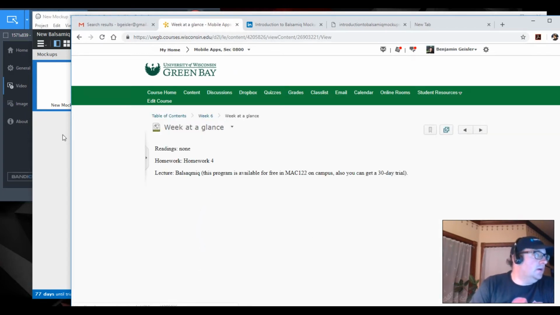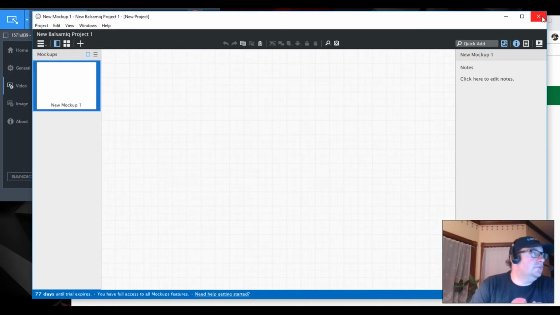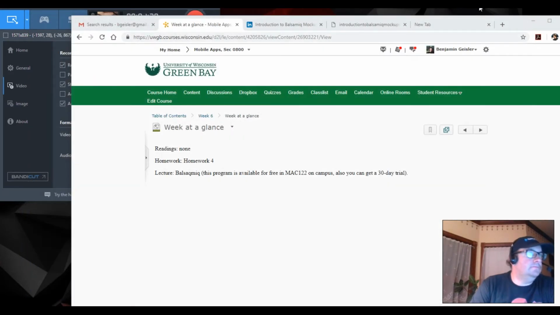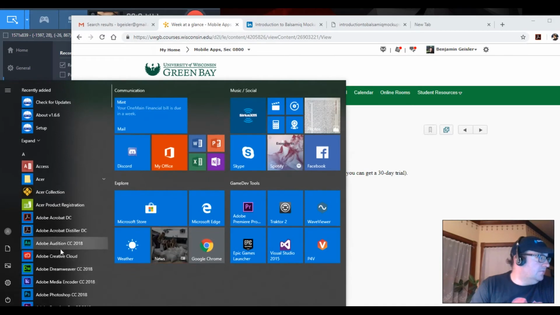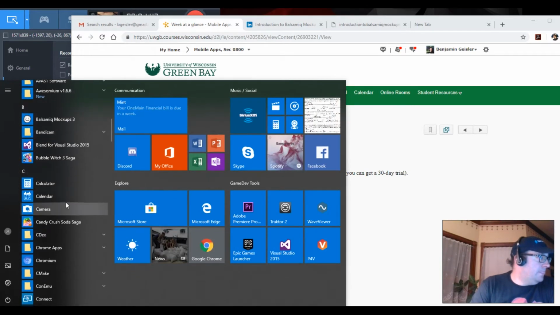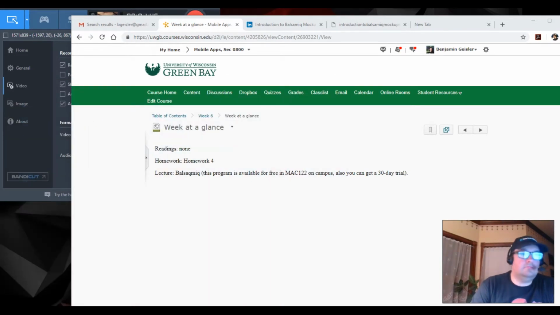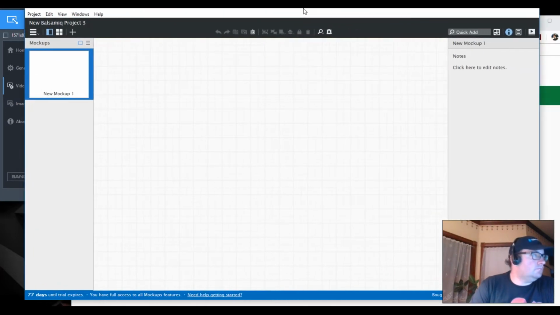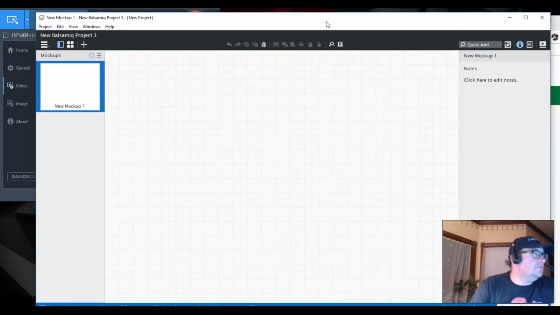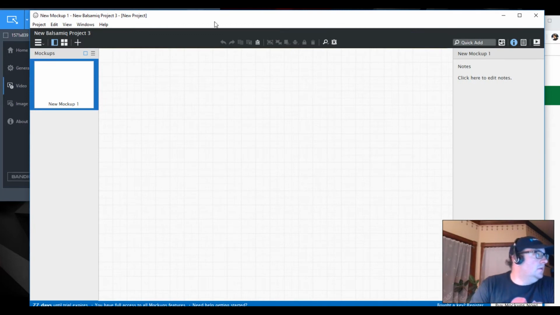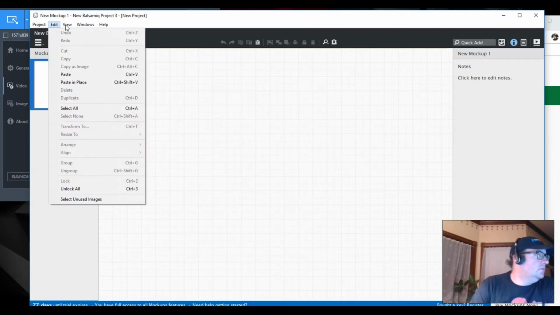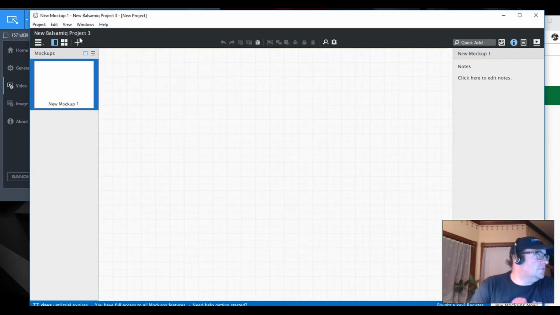So Balsamiq, this is the program. Let me load it here from the start bar. I've installed it. Right here, it just comes up with a blank screen and allows you to get going. So the first thing we're going to do is go to where it's got the new mockup here. I've already got new project selected.